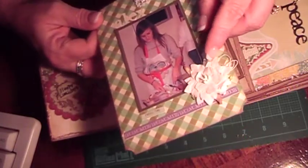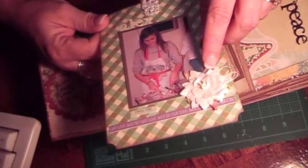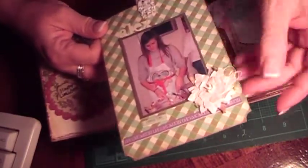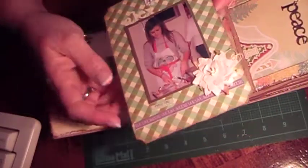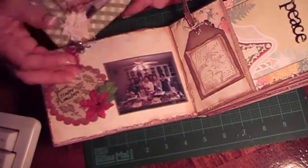Then this was a little I Am Roses flower, and I got a free gift when I ordered some flowers, so these little white poinsettias were in there. So I used that, and then some stickers from the kit. So that was that tag.